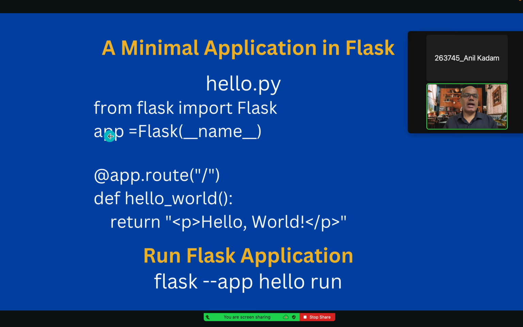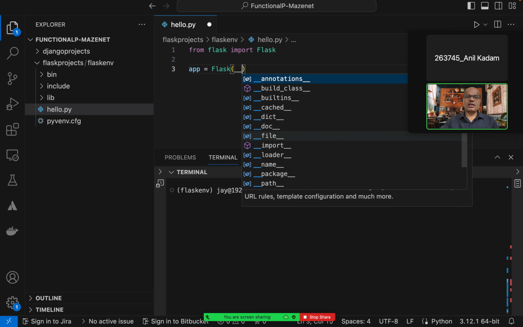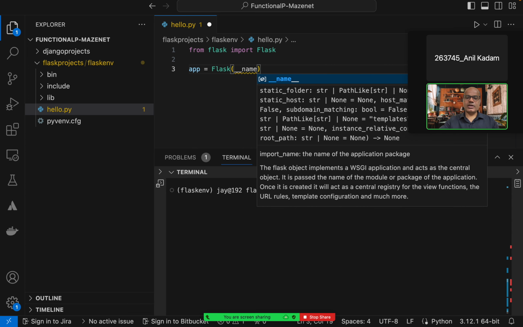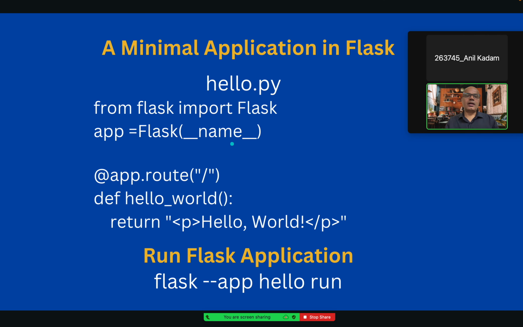How can you do that? app = Flask(__name__). This is the style of creating projects in this particular framework, so nothing to worry that you have to write something else. As I told you, it's not providing any built-in features, so you have to write each and everything, right?